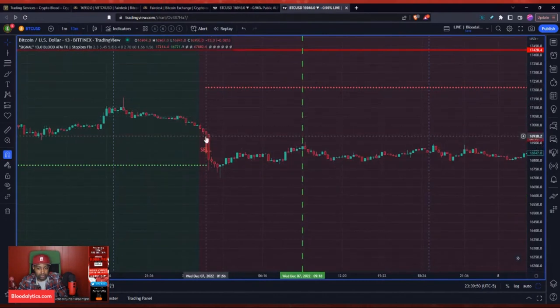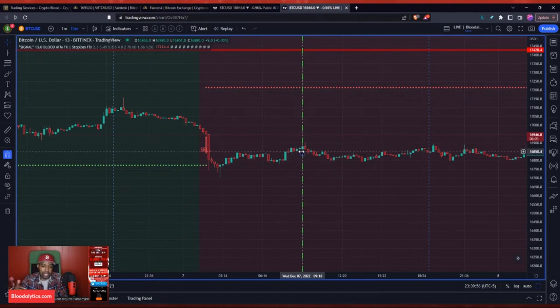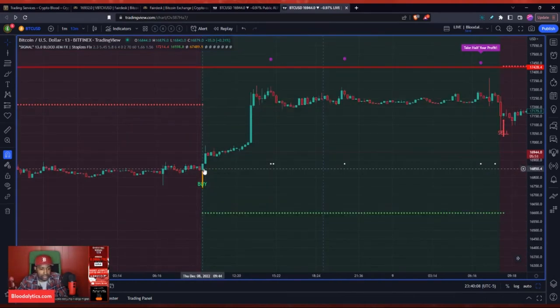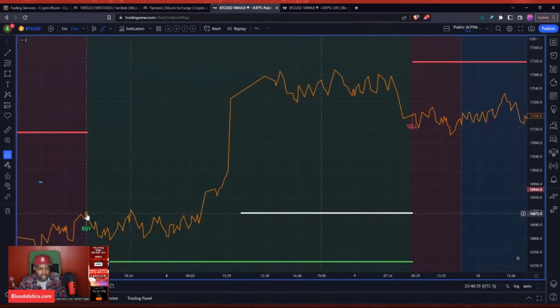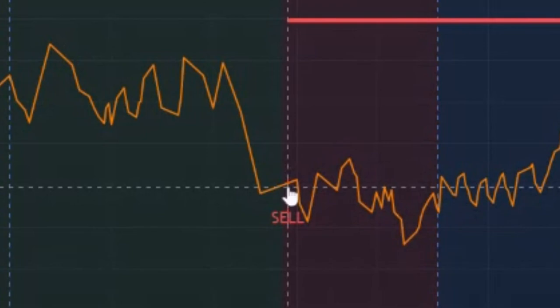So because we were short and we got a long signal for alpha, that means the opposite, right? So you want to take some of your position off the table on that short. And if we go down here to where we ended up eventually going long on December 8th at 9:57 on that Bitcoin trade, let's see where you would take some profits on that long trade based on the alpha signal. The alpha signal had us go long here, and we closed that position and went short right here at around 8:26 on December 9th.